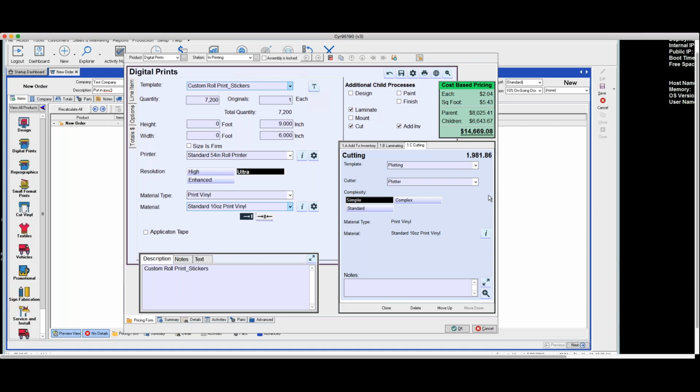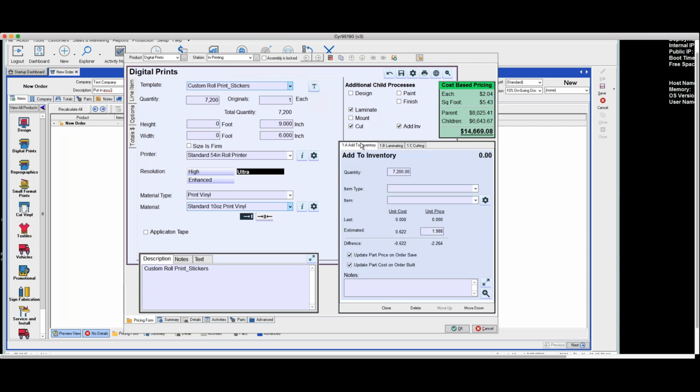Now the last thing that I want to do, so here's the price. Now you always want to do the add to inventory as the last step. Okay. So here I have entered, it carries forward the quantity that are being produced. And now I'm going to choose the item type, 9x6 stickers.